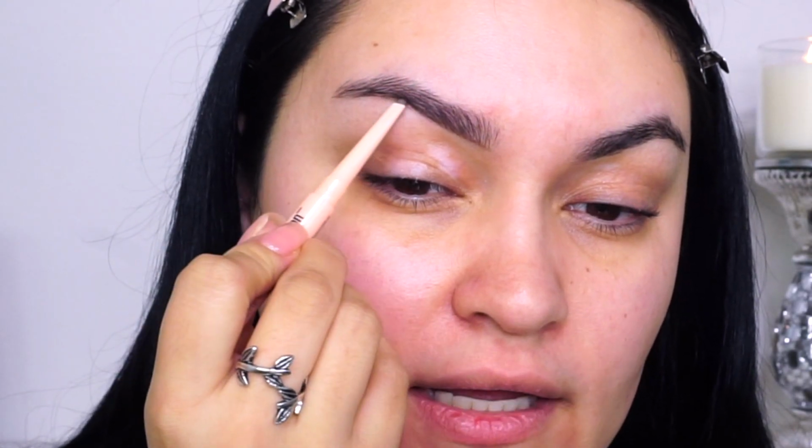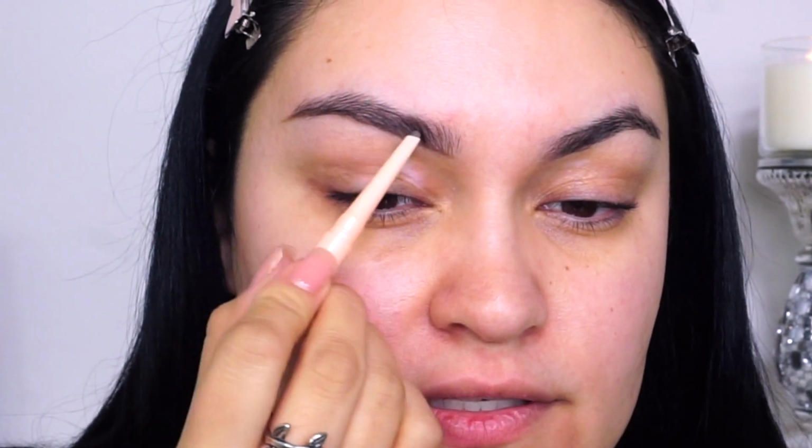So I'm gonna start off with the spoolie first, and I'm just gonna brush out my brow hairs. And I'm going in very lightly because I don't know what's gonna happen. Oh, that's perfect. So I'm basically laying it flat down like this, and I'm just dragging the product. And I always like to underline my brows first, and then I buff in the product very lightly. I'm obsessed with brow pencil. I feel like I can do my brows in like 5 seconds. Apply just a little bit of product going upwards. Go ahead and do this brow off camera and I'll be right back.